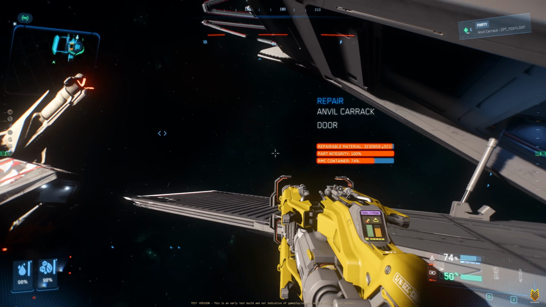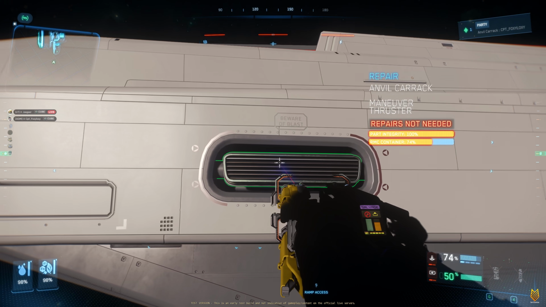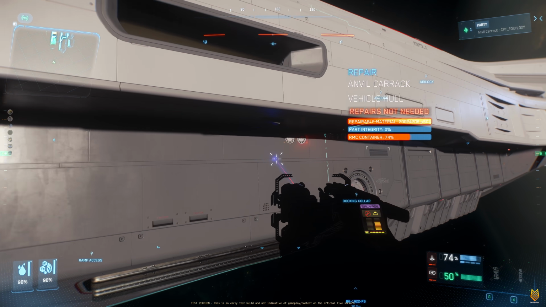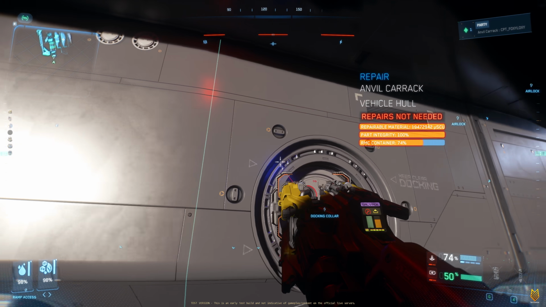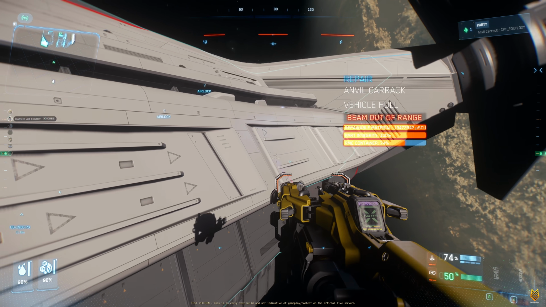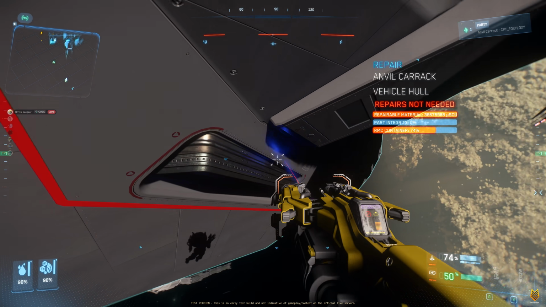You can also repair any of the ship hulls. Usually your ship is divided into different parts. When you hover over a certain part, you will have a blue or orange or even red highlight, which means this is the part that you can repair. So for any part of the ship hulls, you can repair.